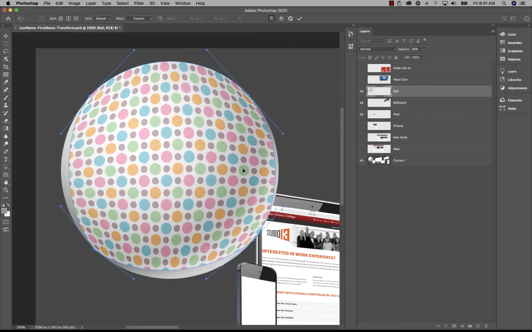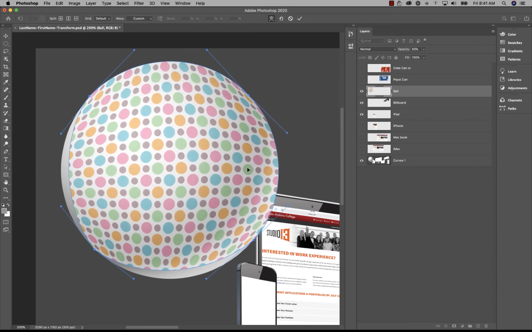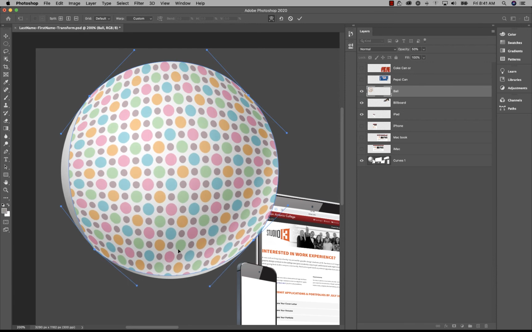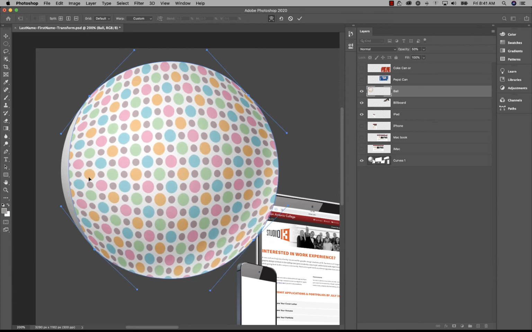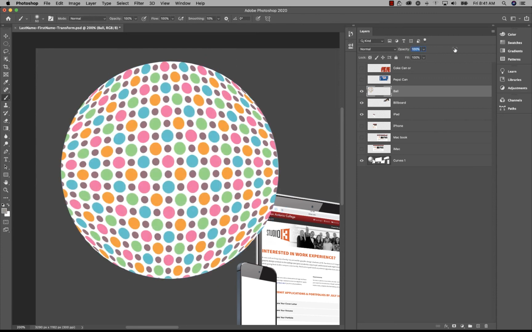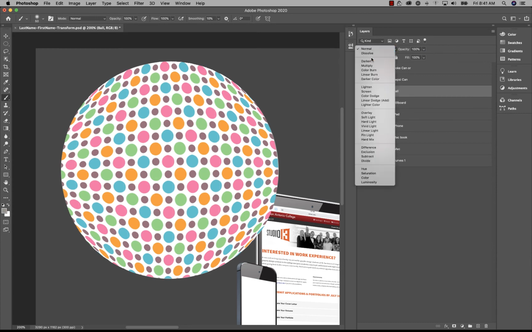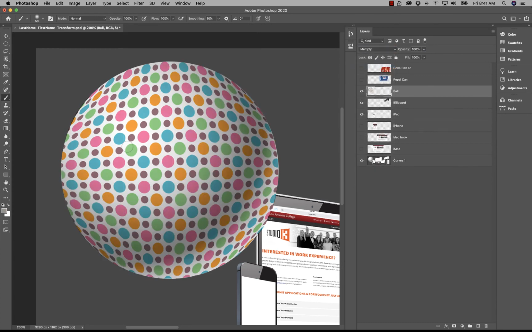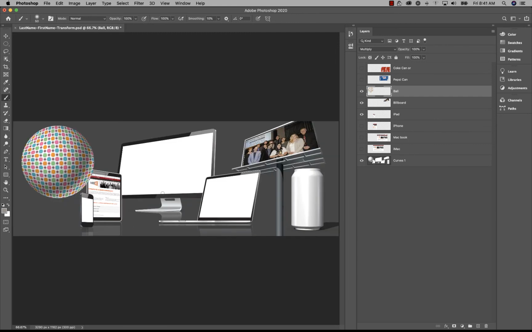Over here, I'm going to click and drag and push it to the left. Down here, I'm going to click and drag and push it down. And again, don't worry about it if these aren't perfect. We're just trying to get a feel for everything. But you'll notice I got a pretty good thing going on here. So I hit the return key, and then I'm going to dial the opacity back up, change the blending mode to Multiply, which gives me the dimensional shadows in the back, and you can see that looks pretty good.